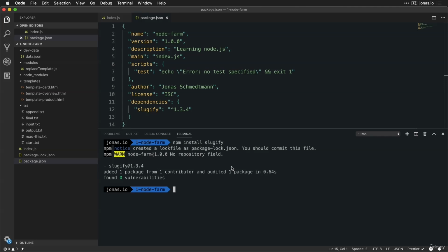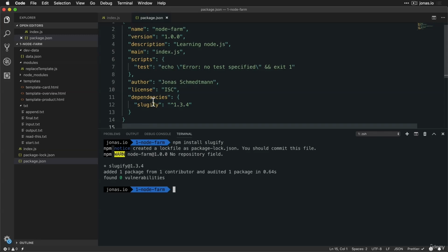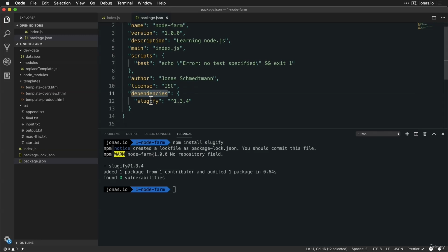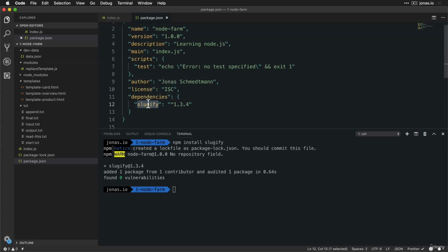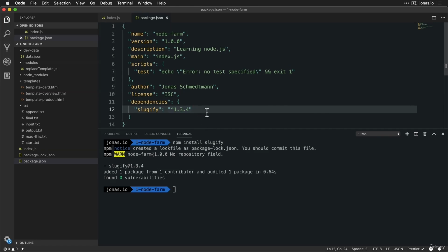And actually that was really fast, and it installed our package right away, and then created this new field here called dependencies, and put our first dependency, Slugify, right in there. Okay, it also then has the version of the package, but we're going to talk a bit more about that later in this section. All right, so this is our first dependency, and again, this is just a regular dependency. And we will use Slugify right in the next video. Okay, so just to get a sense of how we use these third-party dependencies in our code.